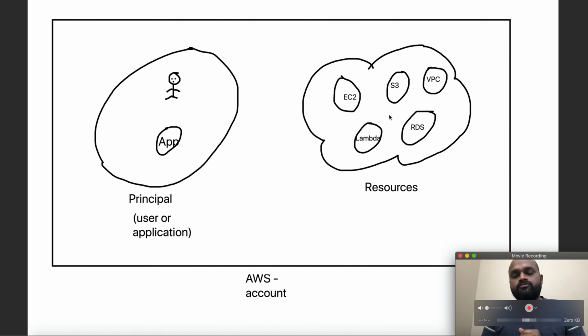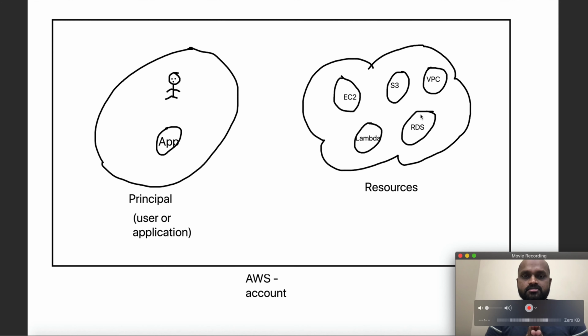That's where federation comes into the picture. We call those users federated users, and to provide access to those kinds of users, we will do a few steps in IAM so that users who are outside of the AWS account can also access these resources. All these things will be handled under IAM. So what is IAM?